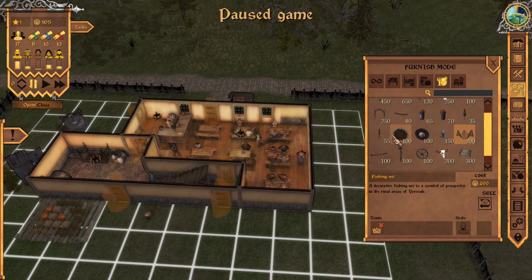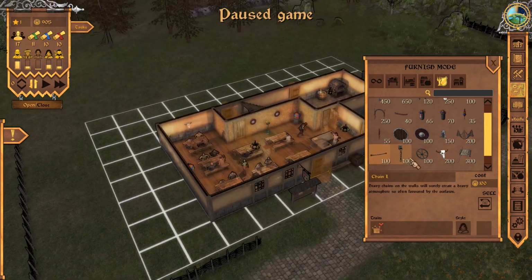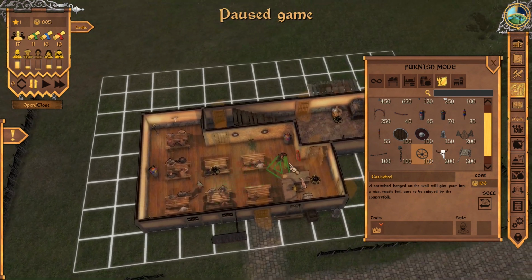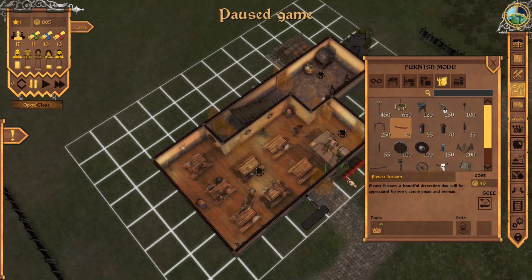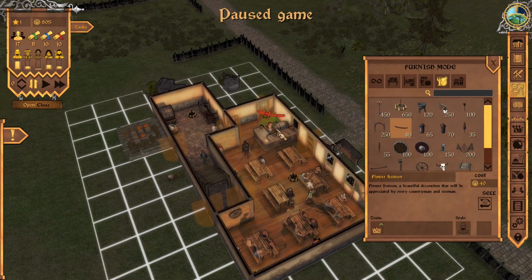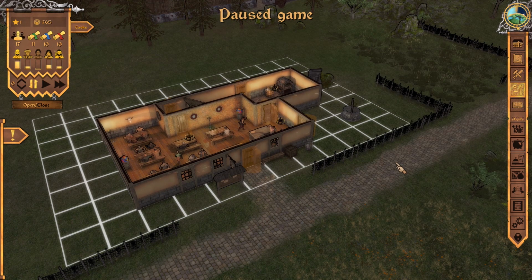We're going to decorate for both groups here. So let's put a fishing net up over here. And a wheel right here. And some flowers back here. All right, let's see how that helps.